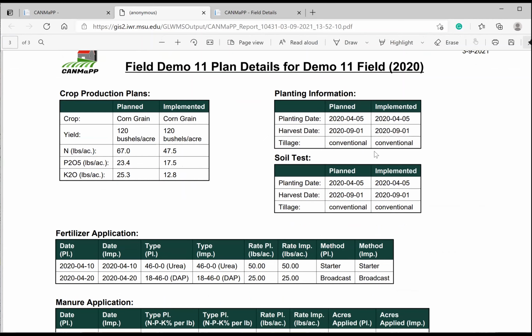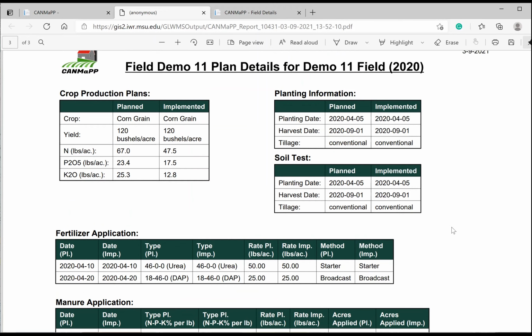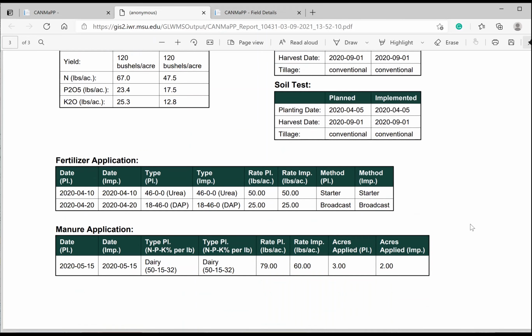And then it gives you all of the information on your crop production plans, your fertilizer application, your manure application, any of the discrepancies in your plans versus what you actually implemented. So that makes it really easy for the NRCS to know that maybe you had planned on doing something, but you ended up implementing a little bit more or a little bit less. Really easy to read. Makes it a lot easier for them to use this in your verification process.